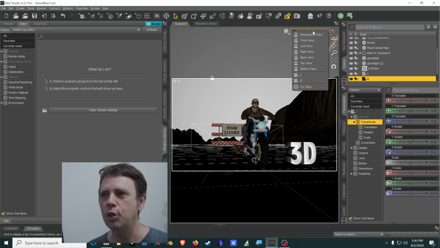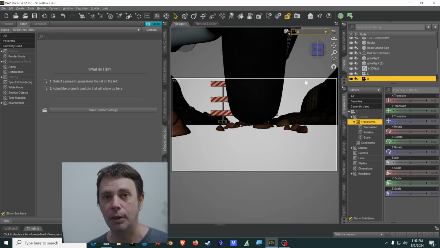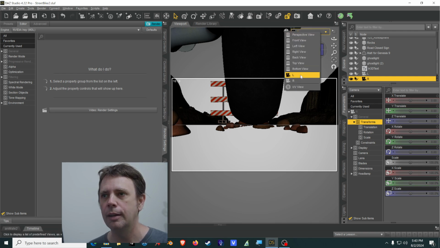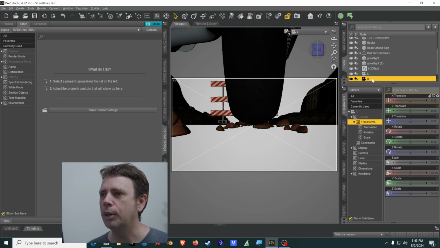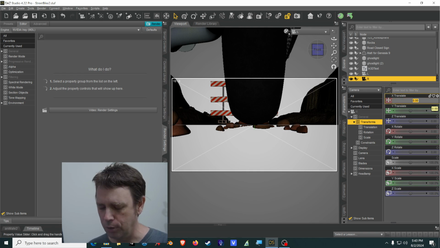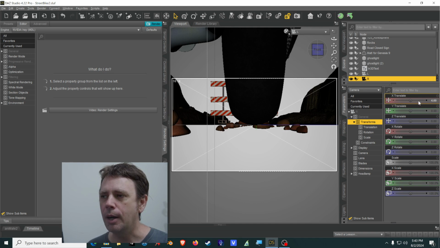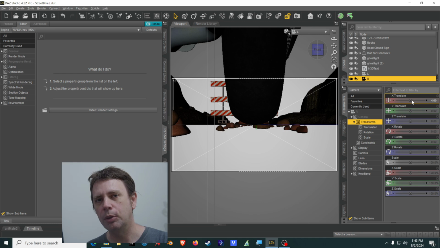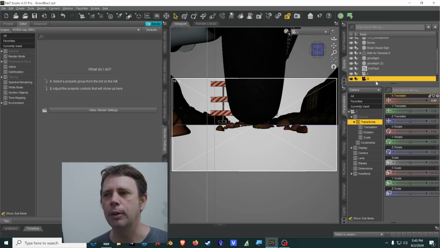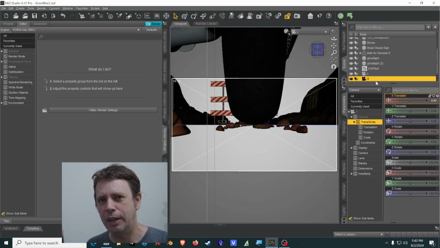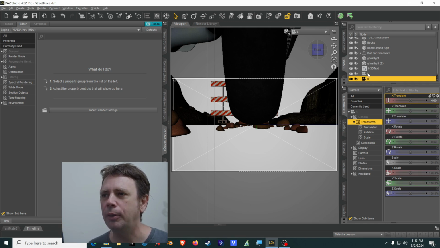So now right camera should be the same place as left camera because I said copy left camera, and it is. So we go from left to right, there's no difference. It's all zeroed out. Now we want to go to right camera and we want to go to X translate, and I usually do about 4 on that. But if the subject is further away from the camera, you want more separation between the two cameras, so you want to do probably 6, maybe 8 or so, but I find 4 is pretty decent for a full-size figure all in the full screen if they're standing up. So for this view, I think that'll work.